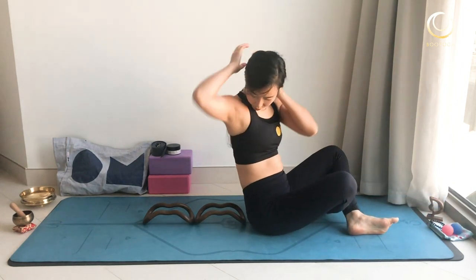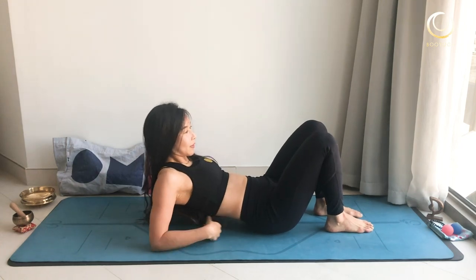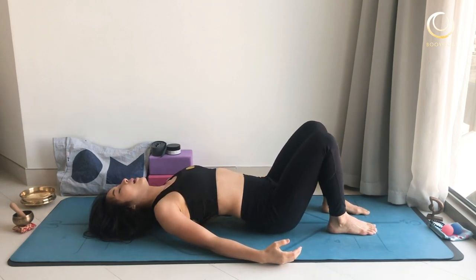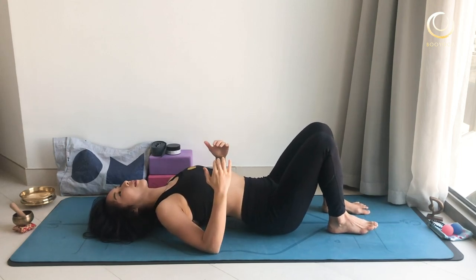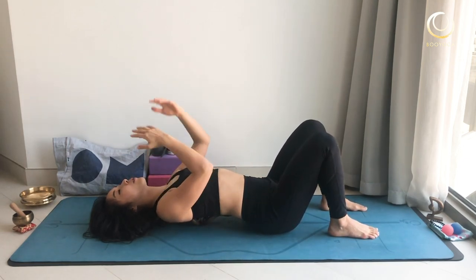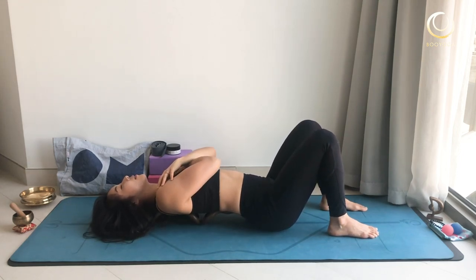At the beginning, gently lie down. Take a big breath in and a long breath out. When you do fascia release, it's very important to use your body weight, feel the gravity, and use your breath as much as you can. Whenever you exhale, make your body heavy. Keep bending your knees and cross your arms in front of the chest gently. Using the weight of your arms, gently rock side to side.